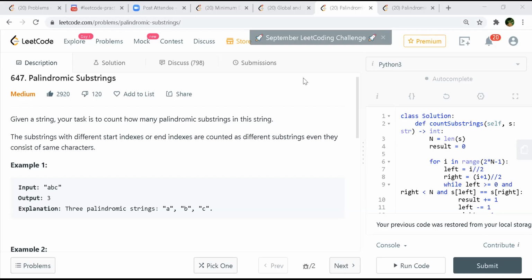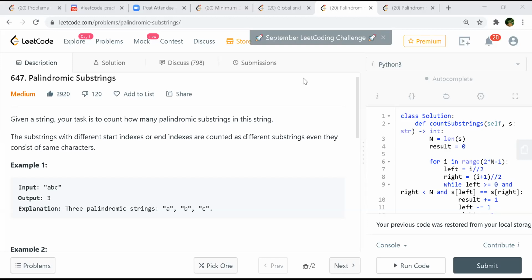So for every n, you are moving n. I think this is fine. The number of centers will be n only, no? Actually, it can be 2n plus 1, because you can have an even length string. Like, let's say a b b a: if you look at every index, you will not find that palindrome, but the middle of the indices, b b, is still a palindrome.